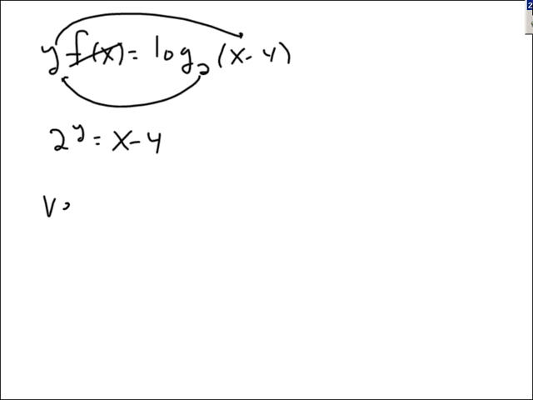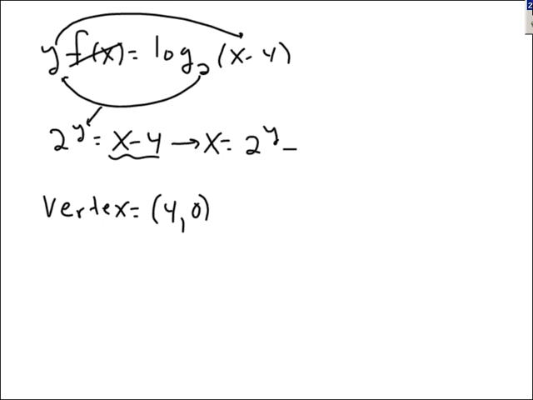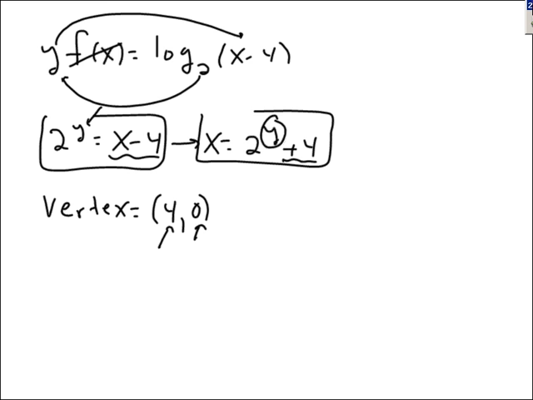Okay, vertex. What makes this 0 is 4, and what makes that 0 is 0. I take that back. So bring the 4 to the other side. So x is equal to, I guess this is the same, sorry. What makes this 0 is 0, so y is 0. And what does this say? 4. So whether you do it from here or here, we got the same vertex.